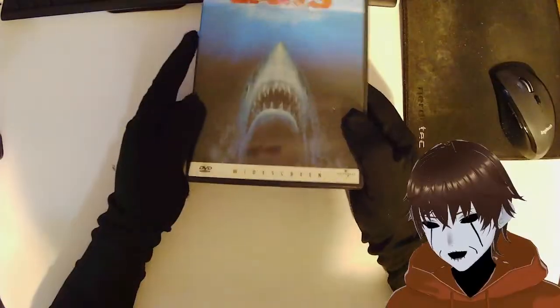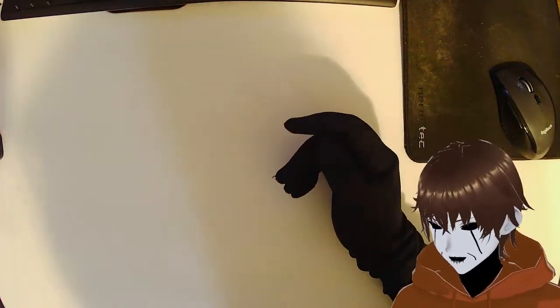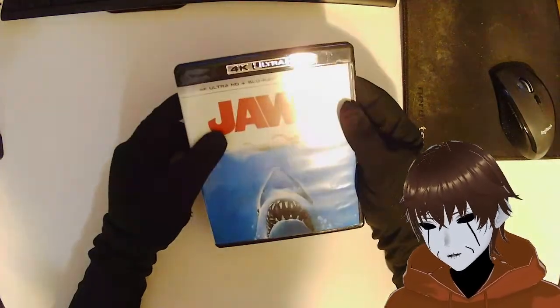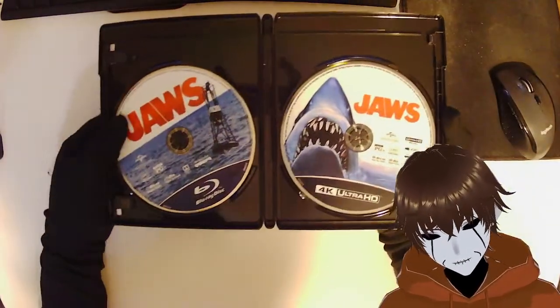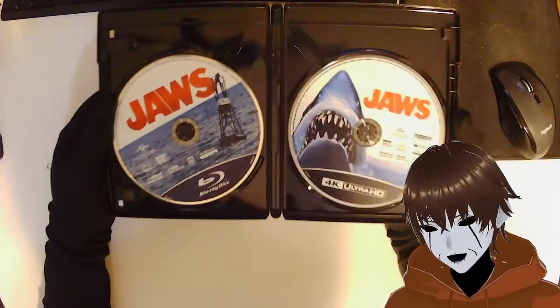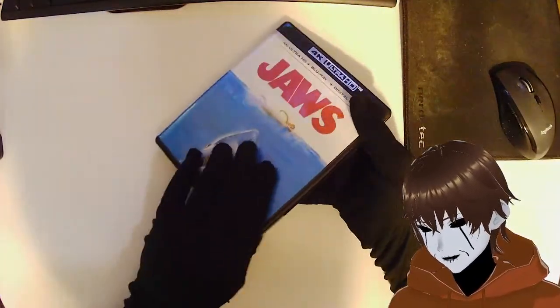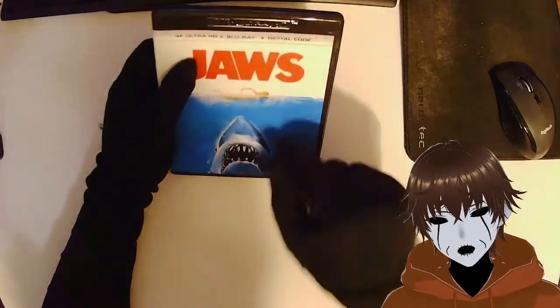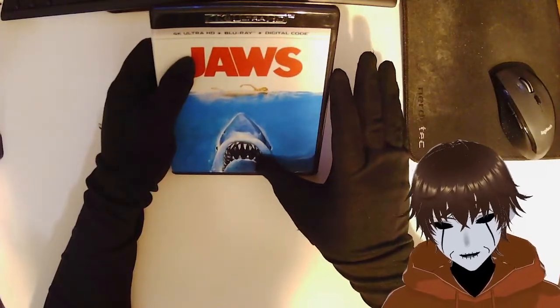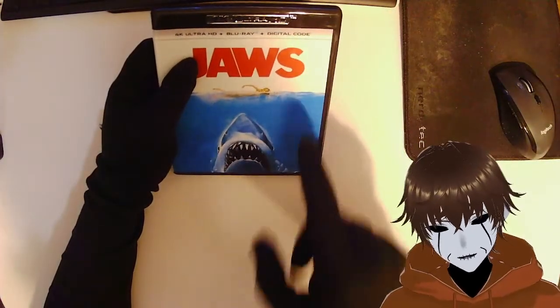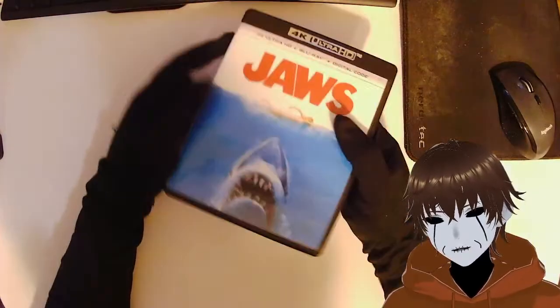A bunch of fun stuff here. Let me just open that up. Regular DVD copy. Now, this one is the only one that I have actually upgraded. So I've got the 4K right here, the Blu-ray in 4K. Let's look at the back of it there. I have yet to actually watch it off of this. Last time I watched it, like I said, was in the theater, and I'm not sure if it was this 4K transfer that they had in the theater, or if there was a new 4K transfer, because I know they did re-release it afterwards. But, yeah.